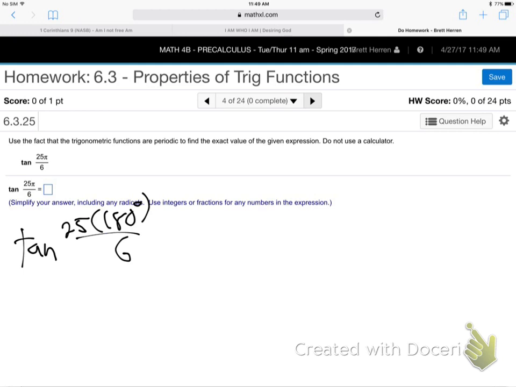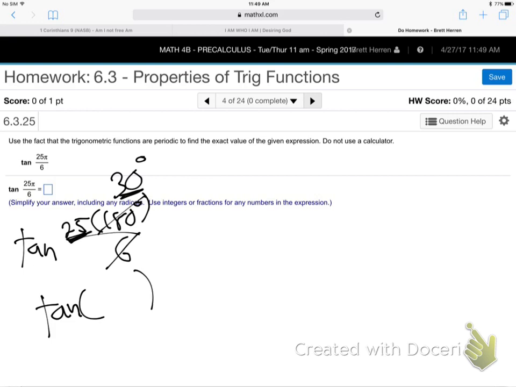Now, let's simplify that. You've got to be able to do that by hand. The easiest way would be to divide first, actually. Instead of multiplying 25 times 180 on the top, that's going to be a really big number in the thousands. What would be easier is to divide by 6. How many times does 6 go into 18? 3, then the 0 makes 30, right? Just divide first, multiply after.